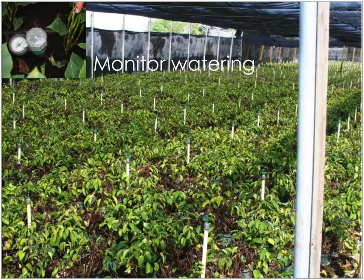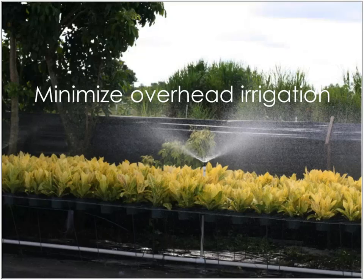and creating conditions highly favorable for Phytophthora. And I preach to growers in my area all the time about the use of overhead irrigation, and it goes in one ear and out the other. The bottom line is it's cheap and it's easy to set up, and they also have it for freeze protection, for Arctic blasts that may come down into South Florida. But overhead irrigation makes the leaf wetness period greater, so you're creating greater potential for infection and subsequent disease. And in an industry where aesthetics and quality are really important, if you can keep water off the leaves, you're going to reduce your disease issues substantially.